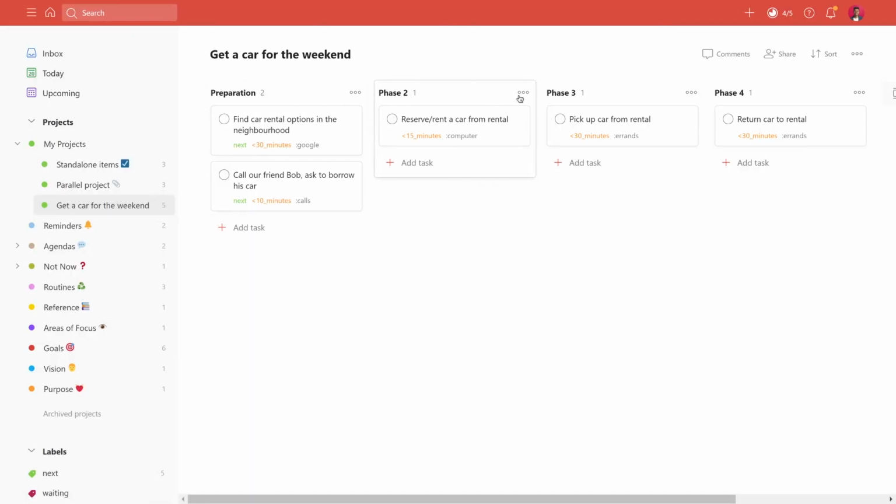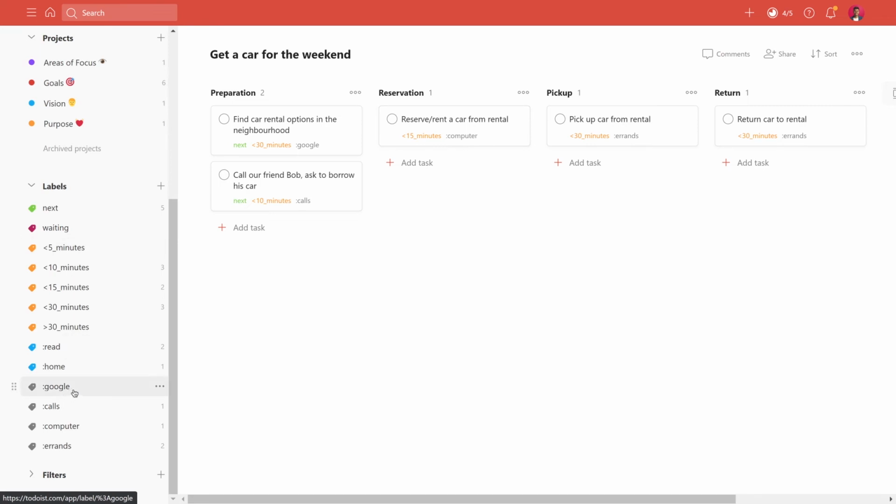Right? So we have a preparation phase. Then we have, let's call it reservation, reserving the car, pick up. Now, obviously, this is a bit redundant because every phase has just one action associated with it anyways. But I do want you to get into the habit of naming your boards, your phases as well, especially for those that have multiple actions, to show what kind of sub-outcome we are going for here.